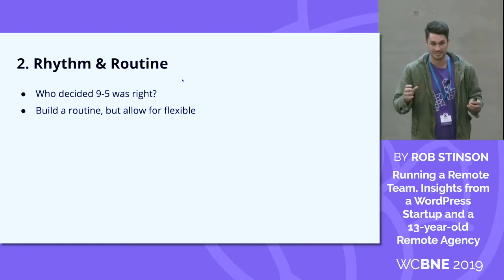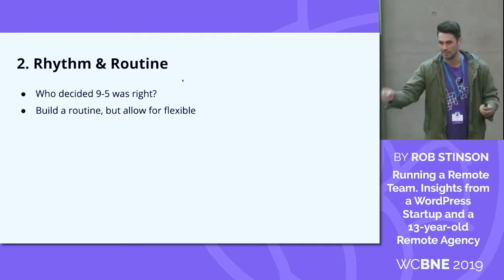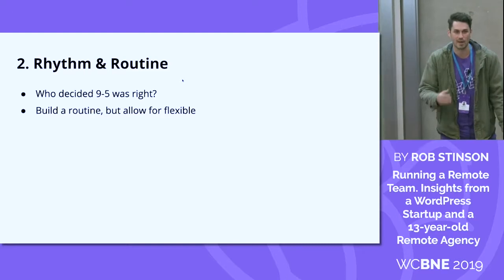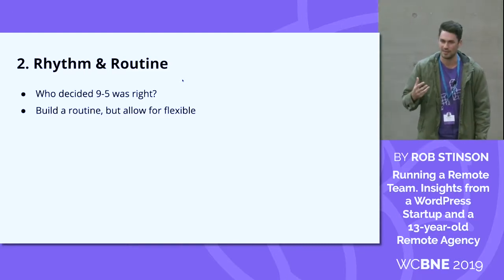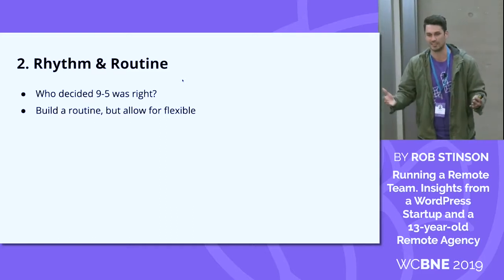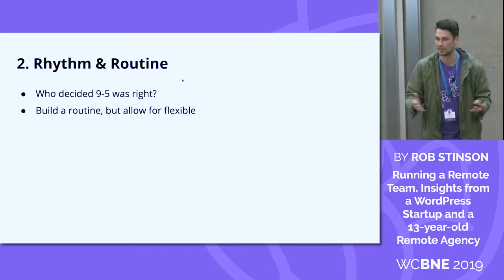I know when I first started working in remote, I just embraced the flexibility, and I was doing bits and snippets of work here and there, and I'd jump over to that cafe over there for a couple of hours, and I'd go somewhere else, and it was fine and it was fun, but it was really tiring. It really saps your energy when you're constantly making decisions about what I'm going to do next and when and things like that. It's really draining. So when you actually go to do your work, you've got reduced capacity. So have routine, of course, but allow flexibility.